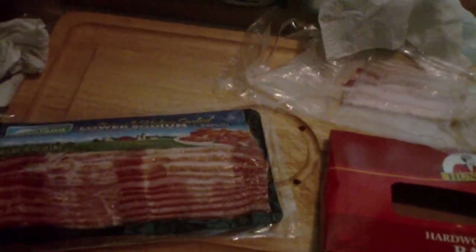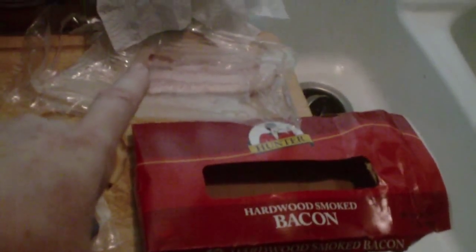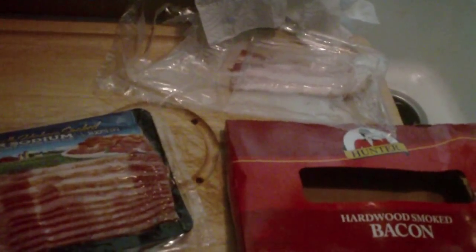The lower sodium bin was full of packages, and look how much meat's on there — all the way across. I usually look for equally distributed meat because I cut it up in small pieces and it lasts me a long time. We are going to do a taste test today to see if there is a taste difference between lower sodium bacon and regular bacon, and how much of a difference there might be.